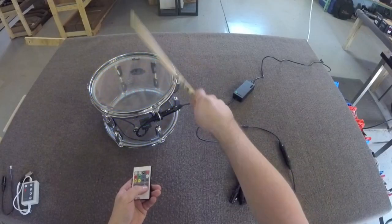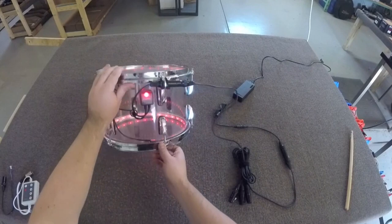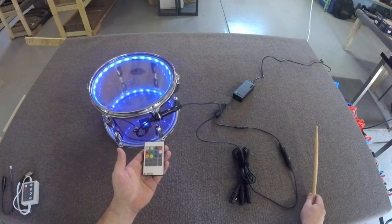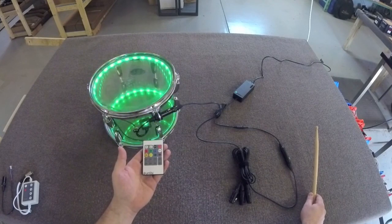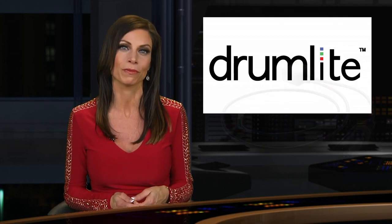It's time to hit the lights with Drumlight's triggered LED system. You can rig your kit to light up whenever a drum is struck. The triggers attach to the drum shell itself and pick up on vibrations, so a new lighting effect is triggered on each note you play. The latest Drumlight models allow users to toggle the trigger mode on and off with a touch of a button, and you can choose from a variety of effects for a new light show with every single performance.